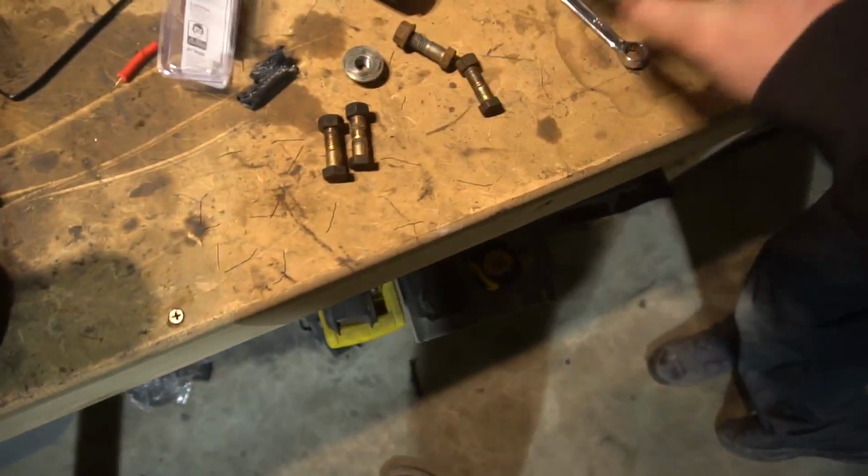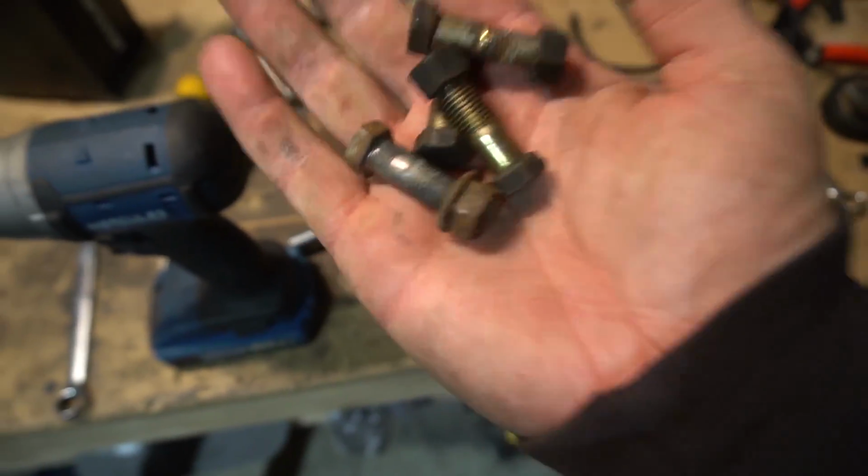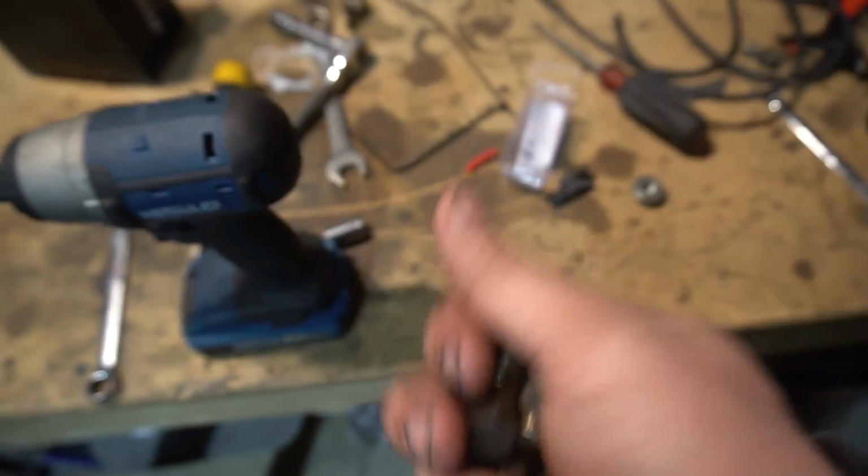All right, so Roger stopped by, and he dropped me off some driveshaft bolts, which is fantastic. I just wanted to make sure these ones were OEM because they're pretty specific, nothing crazy. But thank you again, Roger, for dropping us off.